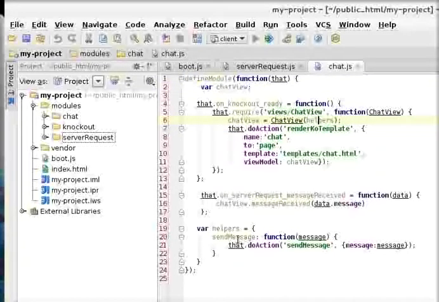So what I'm doing is communication to other modules. I prefer that communication to other modules go through the module file itself. Some people actually prefer to pass the module to these views or whatever they're using inside of the module and allow them to call this do action directly. I prefer to put all the do action and that on and whatever in the module file itself. So this time I'm initializing chat view and I'm passing in this helpers object. And the helpers object has one method, which is send message, and you pass it the message. And that then calls this do action with send message.